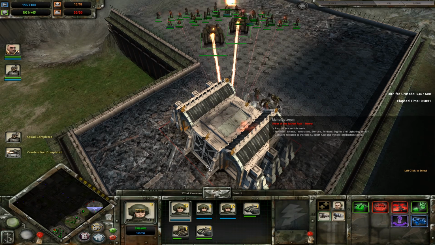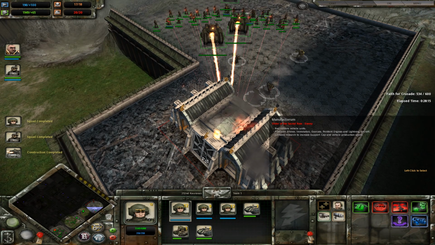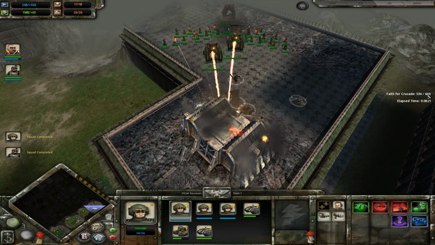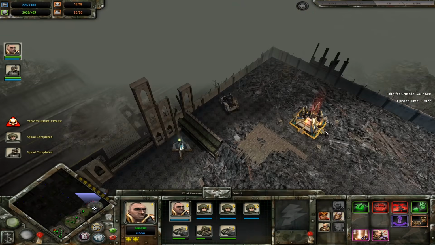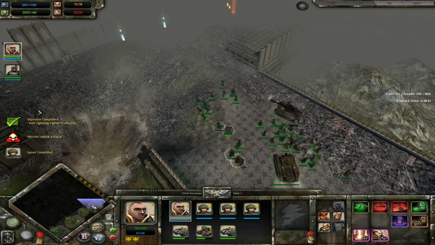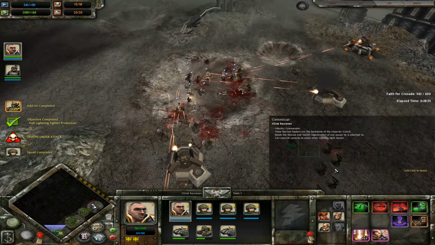Well, our forward line is pushing. We're doing okay. We're taking out the manufacturing bases for all of their armor on the northern side. Faith for Crusade, 534. What? Take the listening post down. Oh, look at that. We've stopped the lightning construction. That's what it was happening up there in the corner.